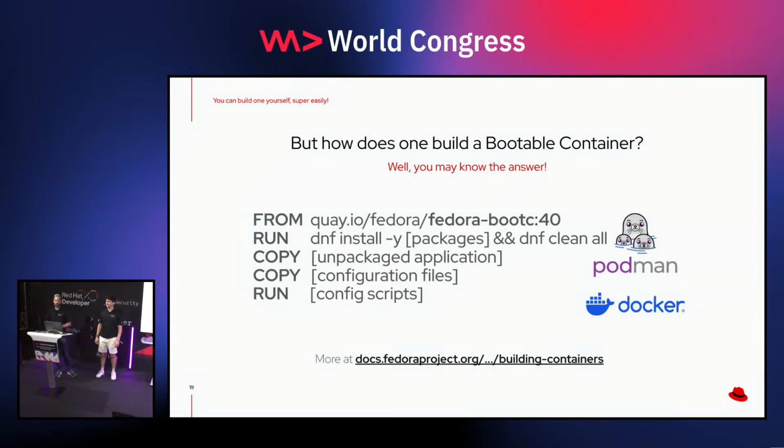So how do you build a bootable container image? As you can see, just like I was saying, it's the same way as you would build regular container images. The only difference here, you see in the from, in this case Fedora, instead of using the usual Fedora base image that you would use for containers, here it's a Fedora bootc base image. So that includes all those bits and pieces to manage the image deployed as an actual system image, and then start that up and run it and package it in that way.